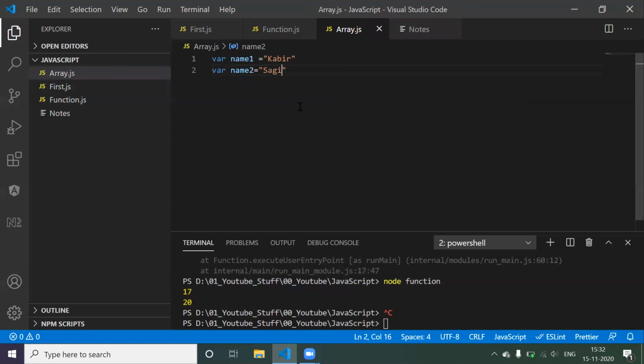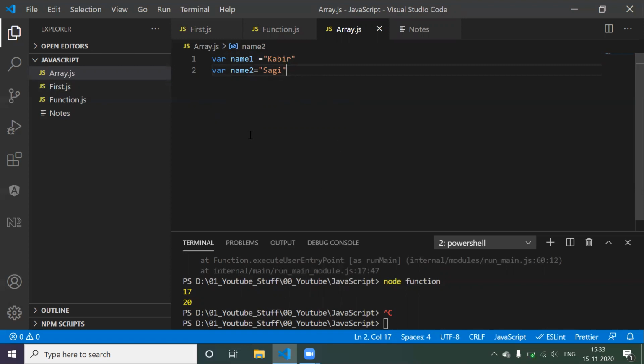Now here I have declared two variables and I am storing values like Kabir and Sai. In the same way, just consider I wanted to declare 100 names. It should be something like var name3, var name4, and so on, 100 variables, 100 names I wanted to store. Means you have to create 100 variables, right?